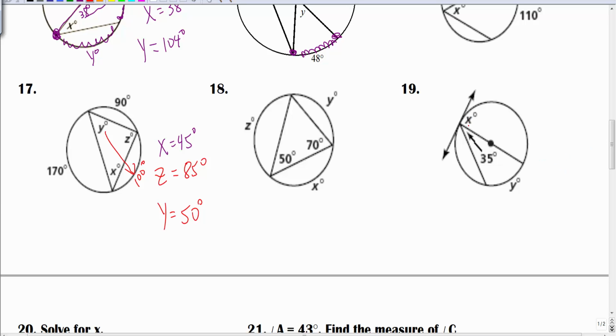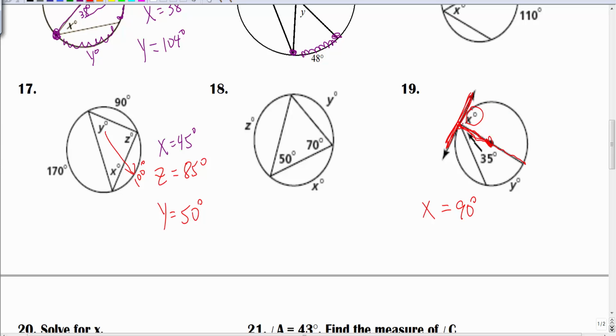The only reason I'm going to cover this one is how do you find X? Well, I'm only going to do that. You find Y. Just figure out the relationship of what you've got here. But this is a diameter, which is actually part of a radius, or a radius is part of a diameter. And this is a tangent line. So quite honestly, there was a theorem that we told you about that a radius is perpendicular to a tangent line at its point of tangency. So that's one reason X is equal to 90 degrees.